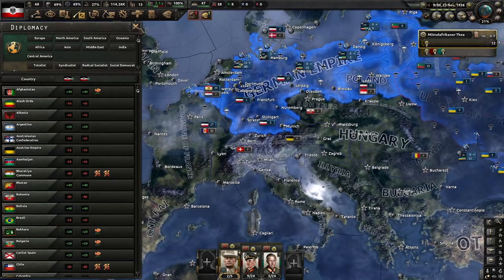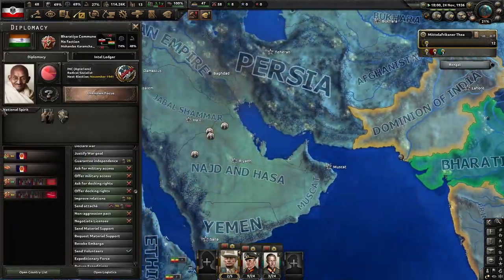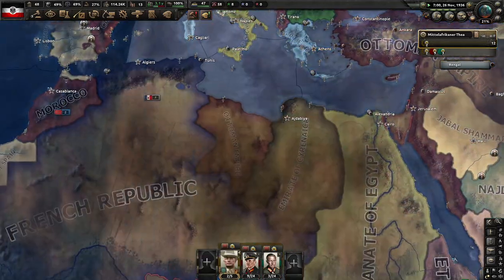Gandhi takes power in the Bharatiya Commune. I think that was a new one. I don't think we've seen that one before. Mohandas Karamchand Gandhi.